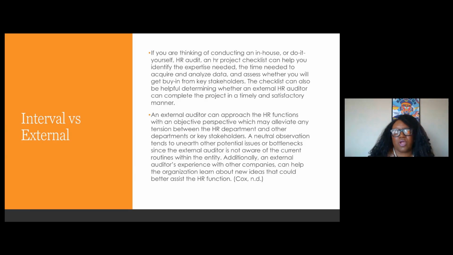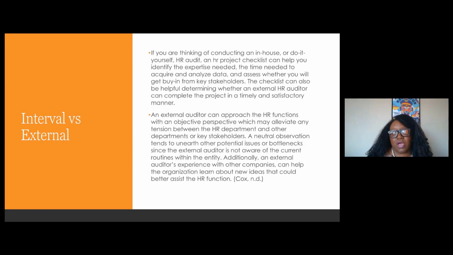You need a neutral observation, which tends to unearth other potential issues, because remember, we're part of the district as well, right? So sometimes it's hard for us to see our own gaps. This is where I highly recommend partnering with your EAC center, your Equity Assistance Center in your region. If you're not in the South, they are all over the country. If you are, then you should absolutely reach out to IDRA. They do lots of other things. They survey the community so you can find other equity gaps. But this is a process you can go through with support, free support, right? So you don't have to necessarily come out of pocket for these pieces.